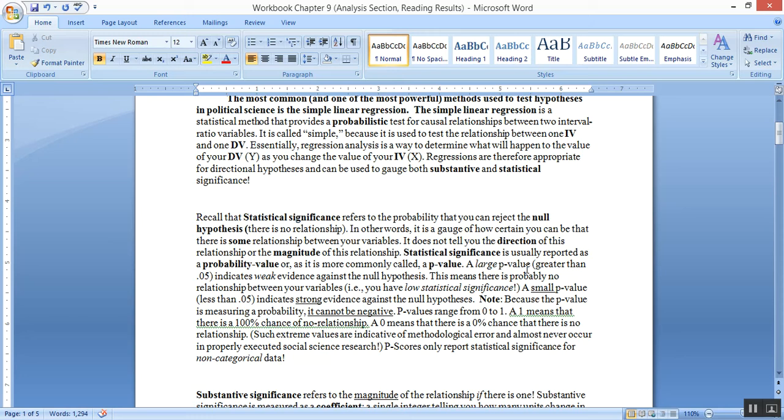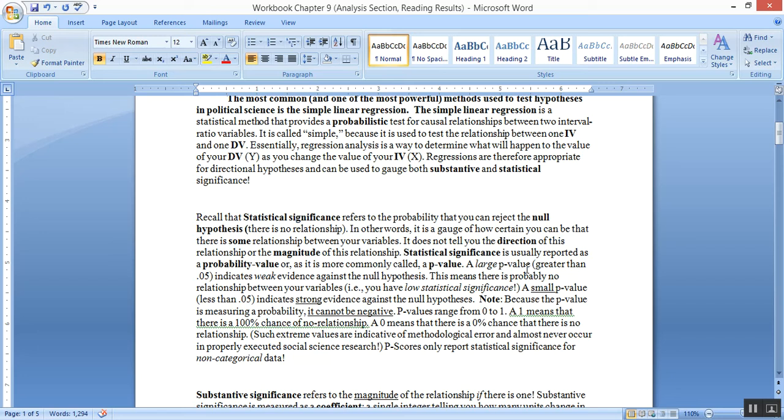A perfect 1 or a perfect 0 would be difficult to come by in the hard sciences. And we're not hard scientists, we're social scientists. So our results tend to deal with a great deal more uncertainty than, say, a chemist working in a laboratory environment. By and large, the convention tells us you want a p-value of less than 0.05. And if you've acquired that, you have statistical significance. If it's higher than 0.05, well, then you don't have statistical significance.